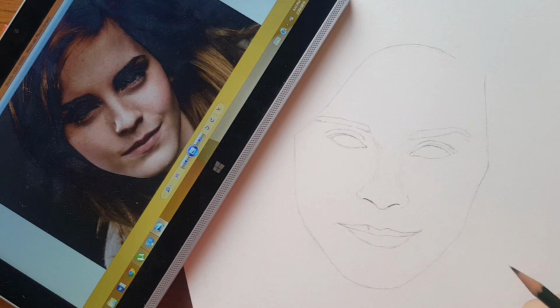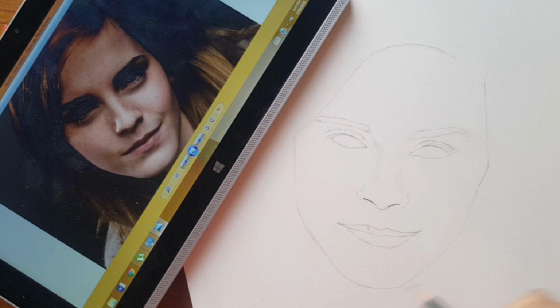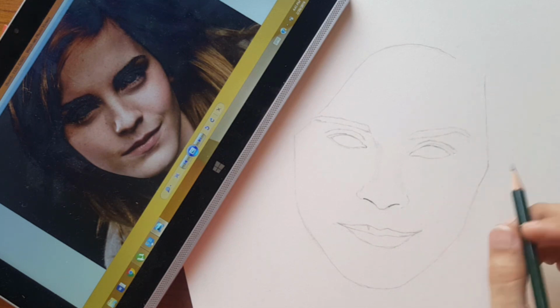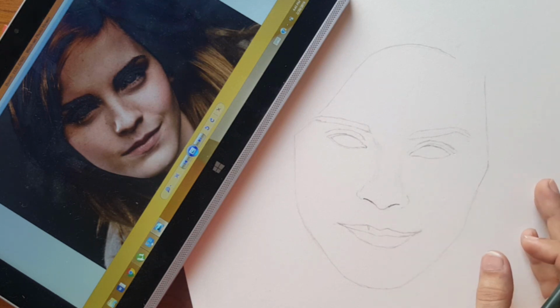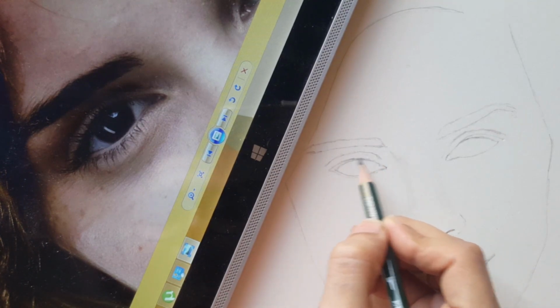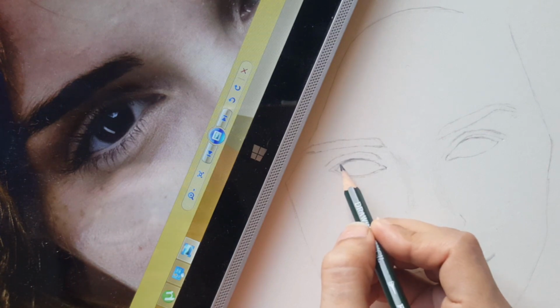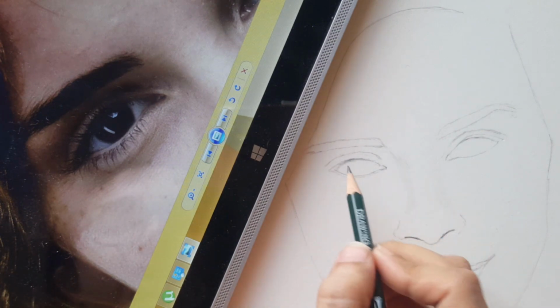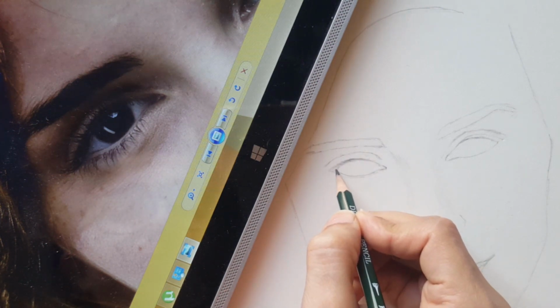As you can see, I've already made the outlines and marked the position of the features. This process of making these lines can take up to 20 to 25 minutes with or without grid, even for someone who knows how to draw. So skipping that part, I'll continue with the drawing and shading. I'll start from the eyes. In the beginning, you should always draw very lightly. Never press your pencil so hard on paper.